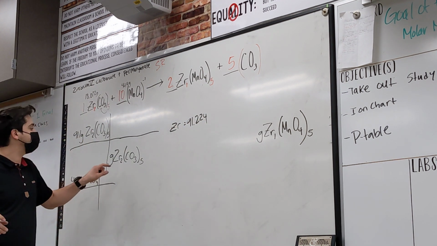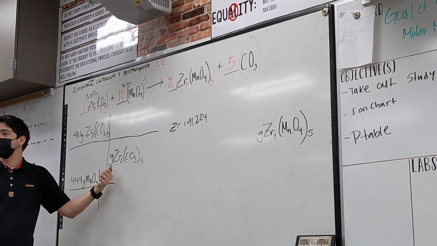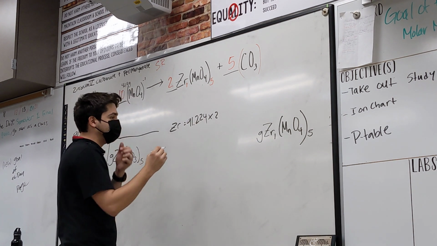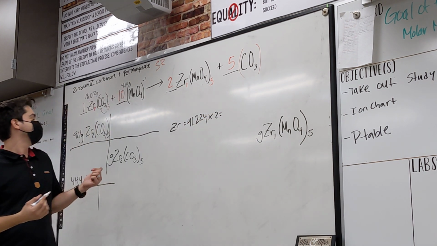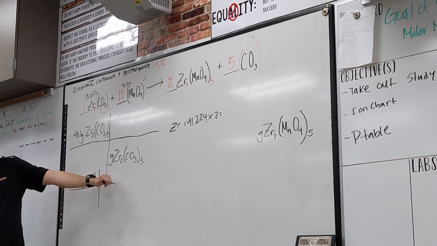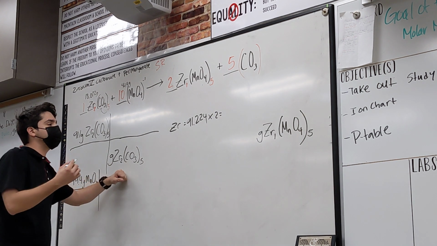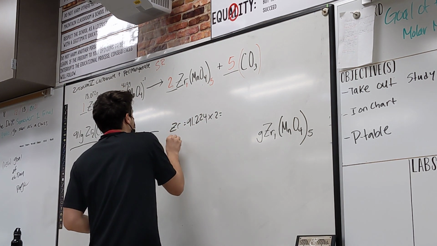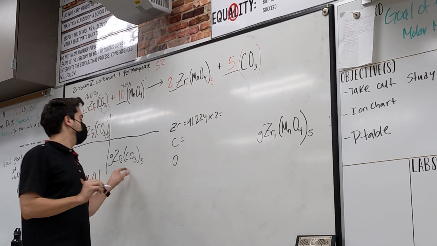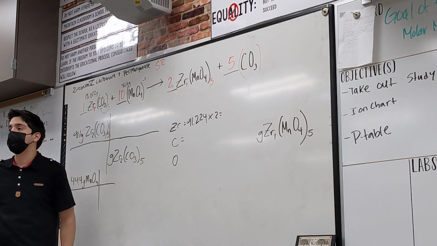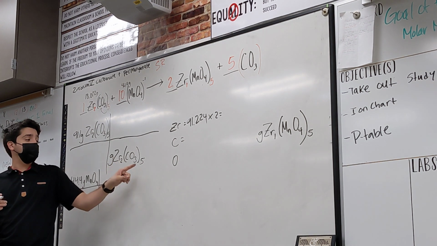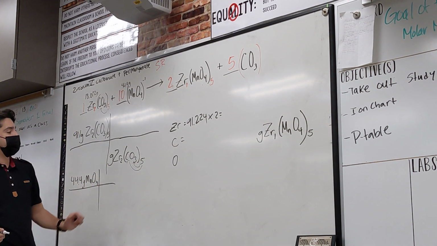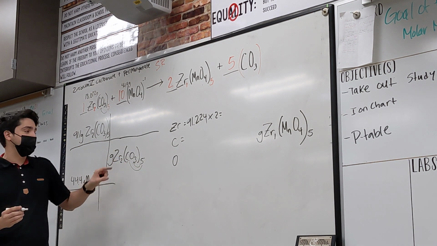And then, how many Zr's are there? Look, everybody look. There's 2 Zr's. Good job, Marvin. Times 2. So from here, we got Zr times 2. And then now we got to do carbon, and we got to do oxygen. So how many carbons do we have? It's actually 5, this 5 distributes into everything here. So it's 1 right there, and then it distributes right there. So C times 5, there's 5 C's.